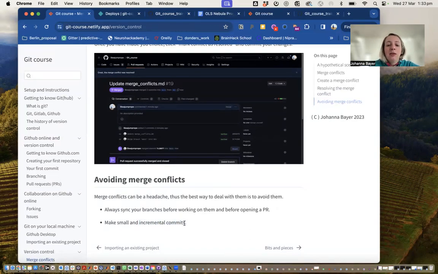Because in the end, there's an action called cherry picking, which means that you can select individual commits to be merged, and then you want the changes to be really small and incremental, to basically pick the ones that do not create a merge conflict, for example.